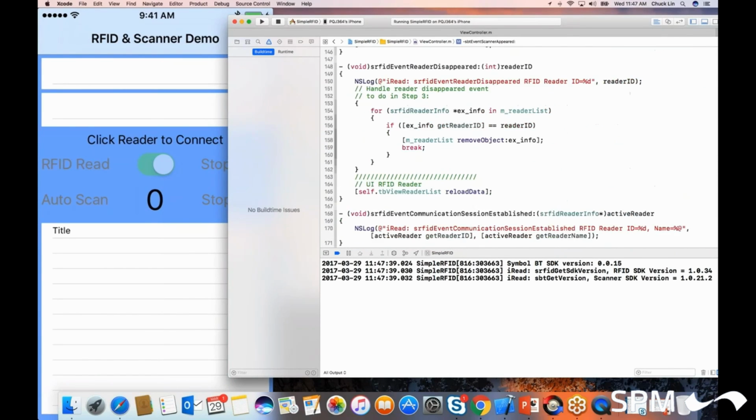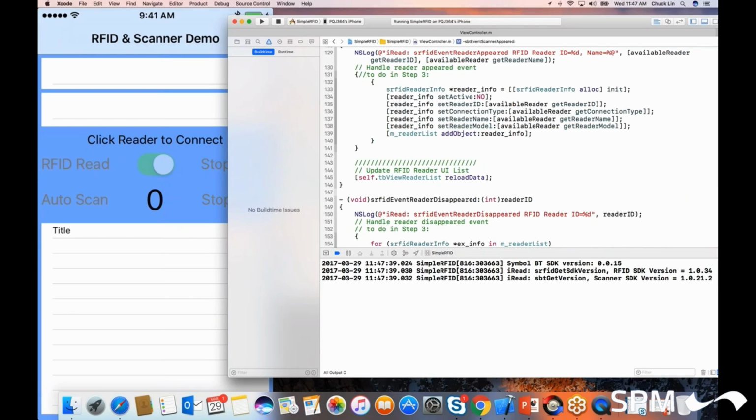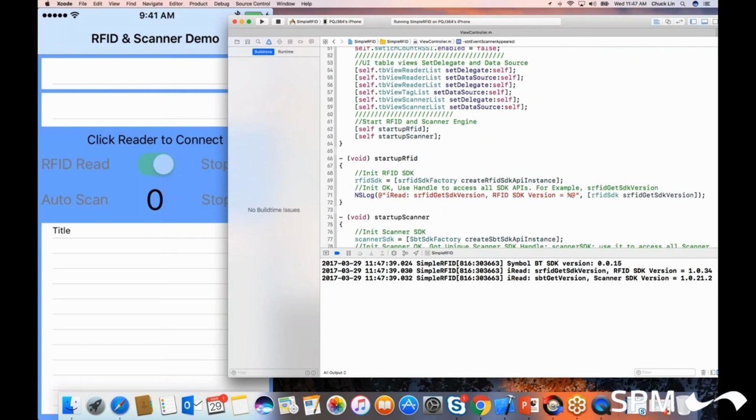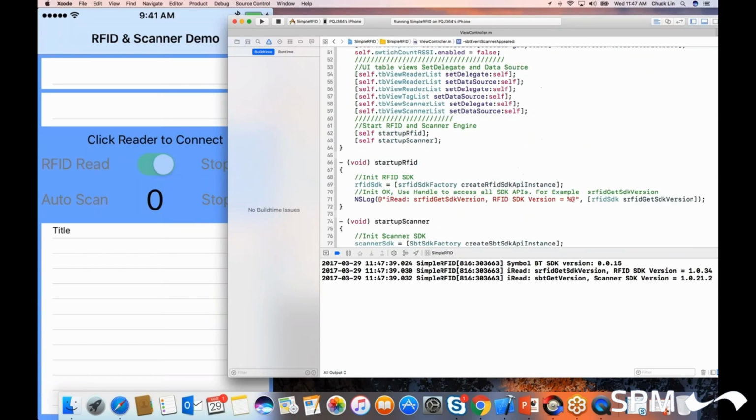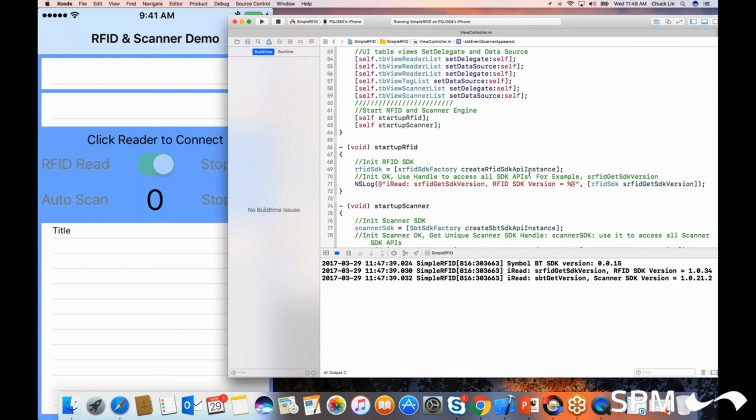The second step is that you need to register. So how do you do that? Let's go to the start call of RFID. You need to use the API set delegate to register the event.